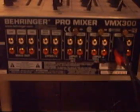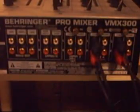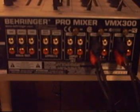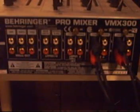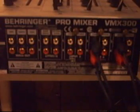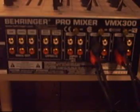Now input 2 is where we put our second CD player or laptop, and we plug it into the line input of input 2. Typically that's how it works. Sometimes your crossfader will not utilize input 1 and input 2. Sometimes your crossfader uses input 2 and input 3. So you need to figure out which inputs your crossfader corresponds with before you plug everything in, if you plan on using your crossfader. The only other thing I want to show you is there's a main out on most mixers. The main out is where your audio signal goes and gets amplified out of speakers somewhere.